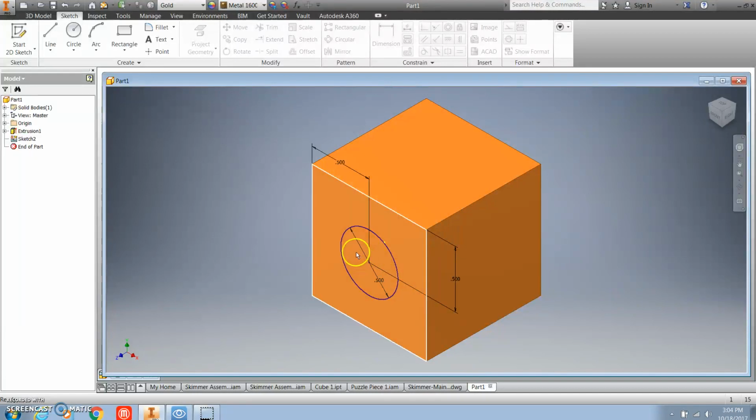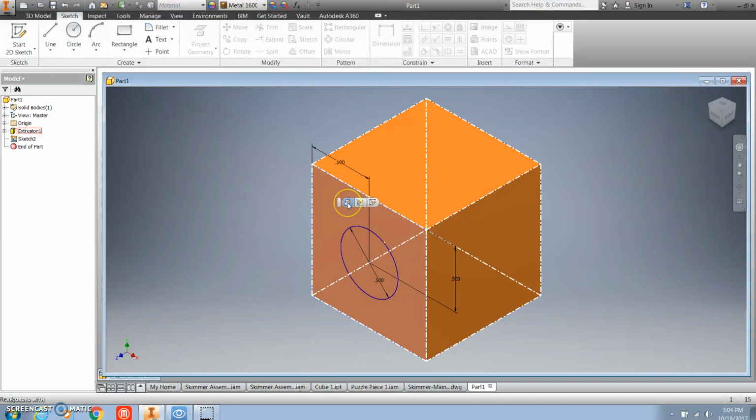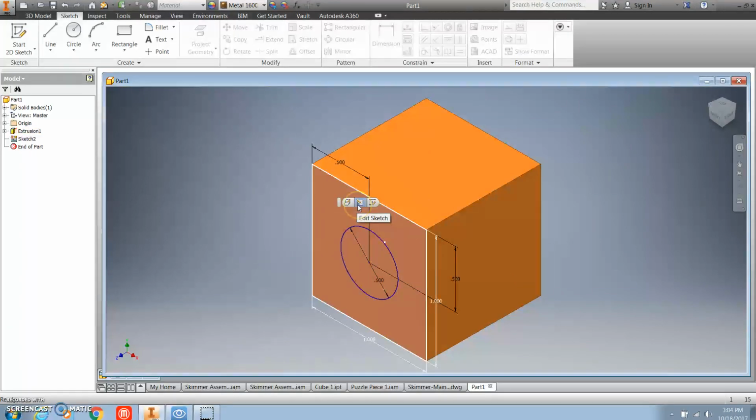And now I've got some options here that I can extrude from this new face. And you can see they show up here: edit extrude, edit sketch, create sketch.